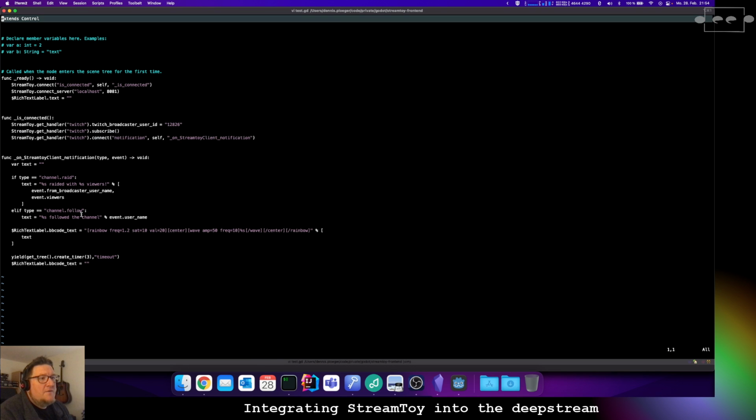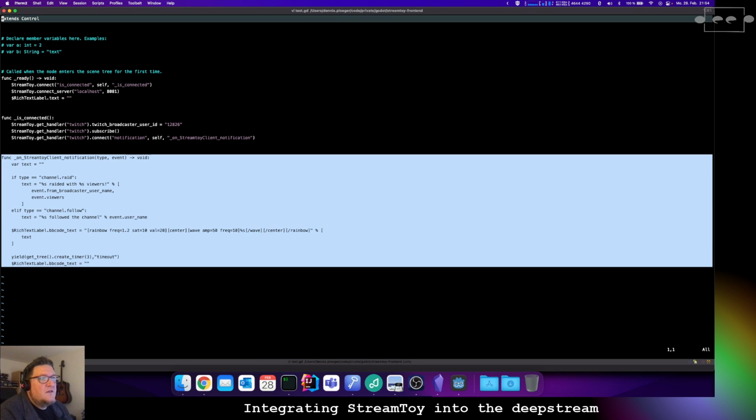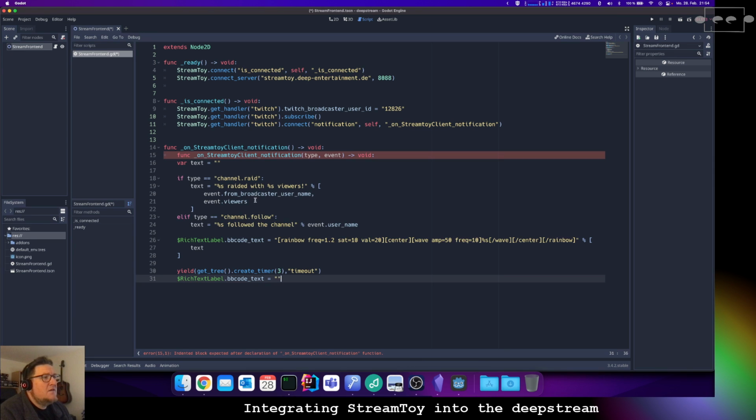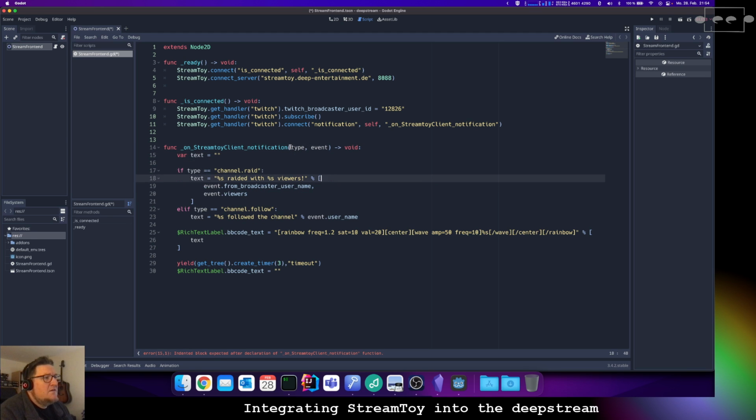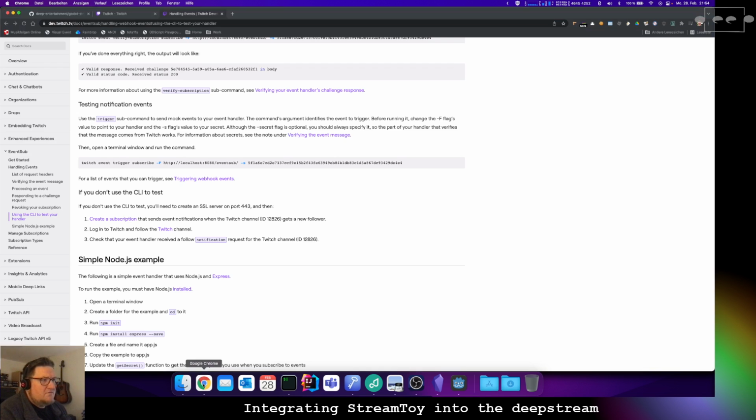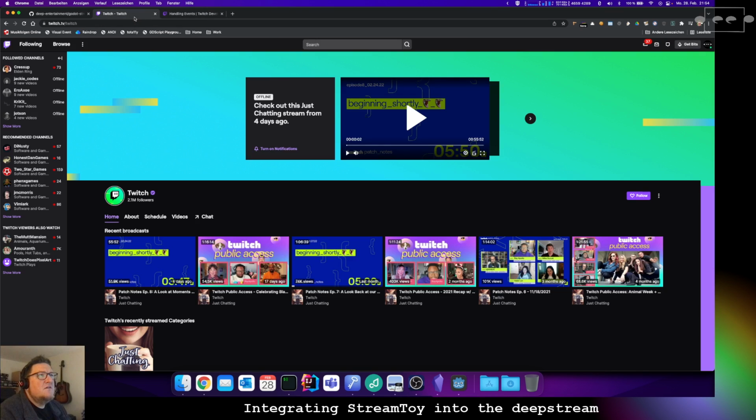So let's see, and then we get the type and the event data. We get several types. By default, there are three.